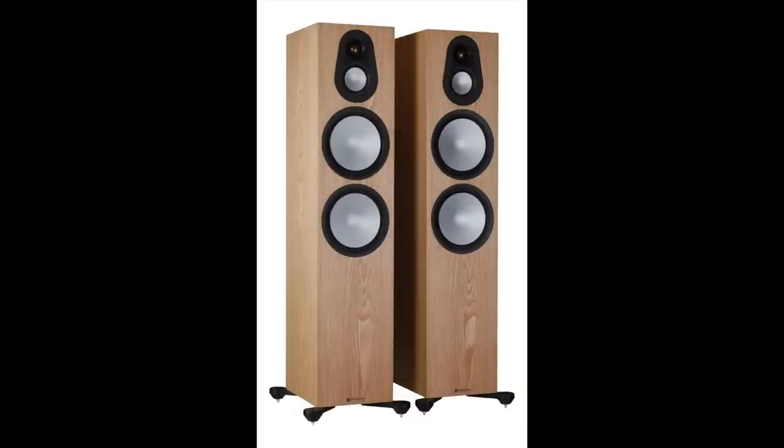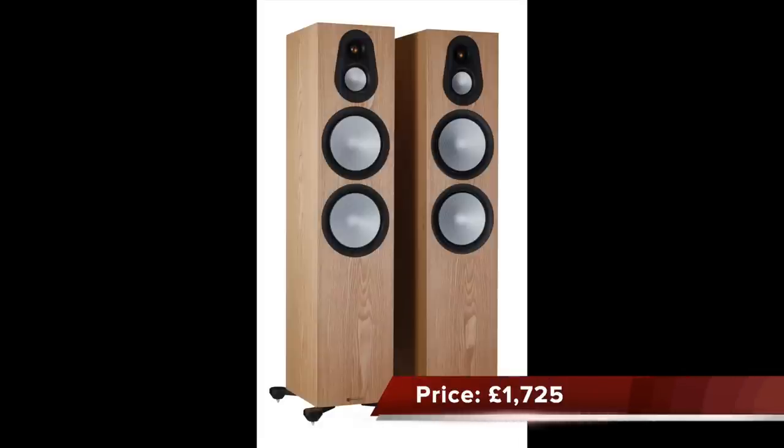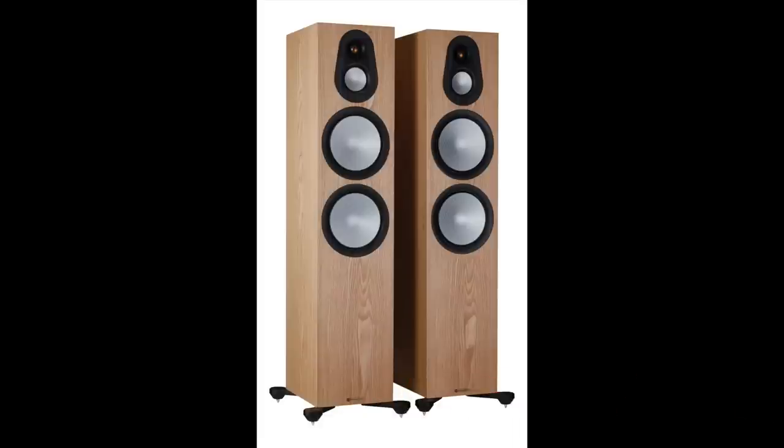And finally, the higher end 500s are priced at £1,725. And that's it, a fairly brisk run through of 6 new products heading your way.